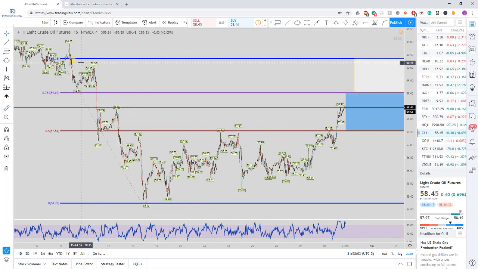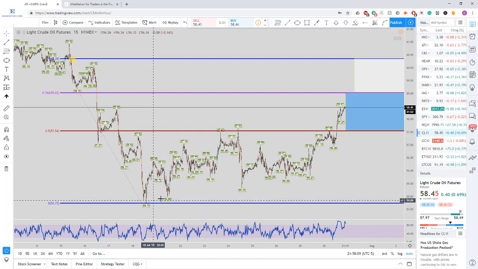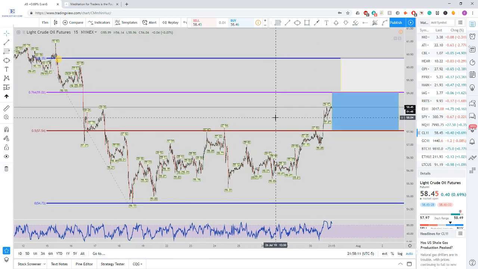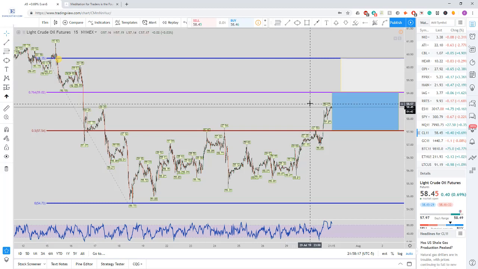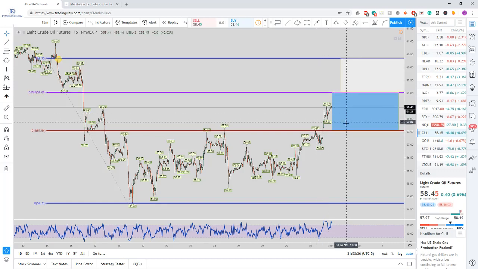Basically what it is, where that yellow circle is, that's the upper pivot point. Down here below, you see the lower pivot point right there. And so this is the 76.4% short setup trade. So what we're looking for is price to hit the 76.4 Fibonacci extension level. Once it does that, that initiates the short setup, and then the exit is going to be down here at the bottom of the blue box, which is also the 50% Fibonacci retracement level at about 57.54.